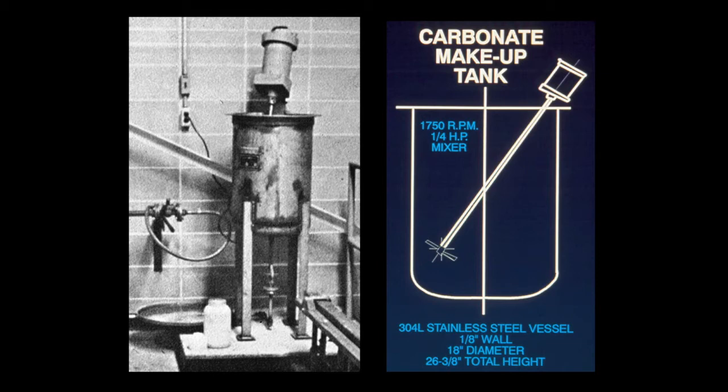On Friday, July 24th, an operator asked his supervisor if it was necessary to wash a bottle containing some contaminated TCE. The supervisor said that it was not necessary because the TCE was going to be used to rinse a process column, but the worker decided to wash the bottle anyway, possibly to obtain an empty bottle. Unfortunately, the operator mistook a bottle containing the high concentration uranium solution with one containing the normally low concentration TCE, and he brought the bottle upstairs to the sodium carbonate mix-up tank. After this accident took place, the label identifying that this bottle contained high concentration solutions of uranium was discovered at the bottom of the stairs.